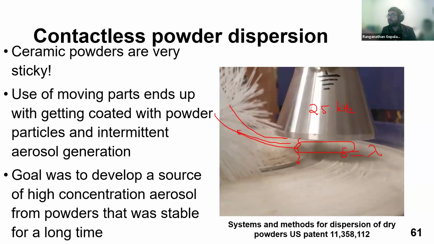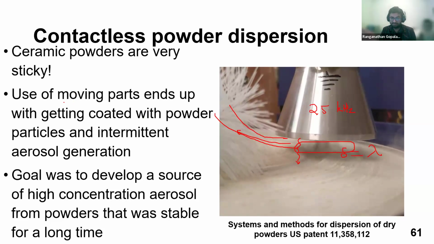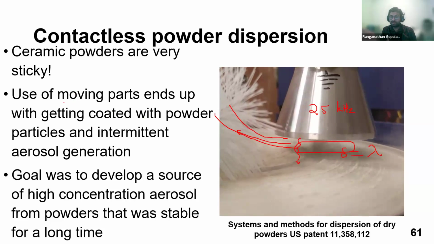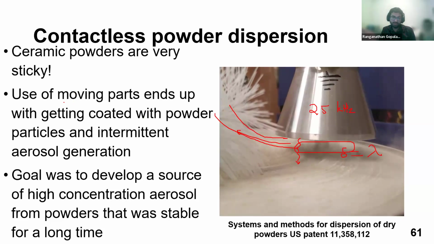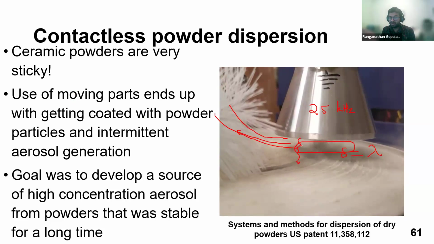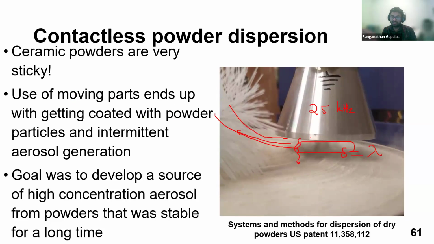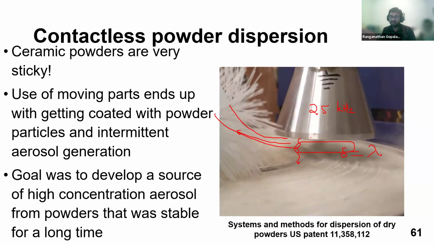We started by thinking about how to reduce the number of moving parts, because moving parts lead to a lot of particles getting deposited. Can we do it with one part? Can we do it with two parts? And then we ended up with this method, which had no moving parts. It's just a transducer that's held above. It's almost like ultrasound imaging, where you put the solution that the physicians use, and then you place your ultrasonic transducer and the mapping is done. We are not doing imaging here, but it's still non-contact and it is very efficient.